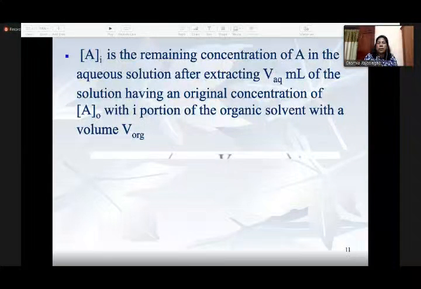So you have to shake it. After that, you keep it settled. After that, again you remove the organic solvent. So once you keep the i portion, i portions means sometimes 30 ml one time or sometimes 15 ml two times. Now 30 we can take as 10 three times, 15 two times, or 30 one time, right? So this is the i portion that we use, right?